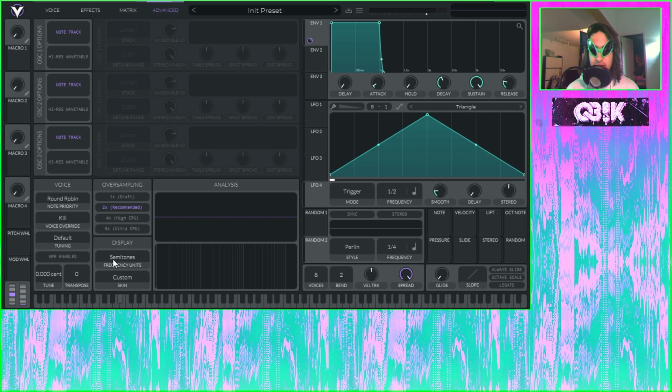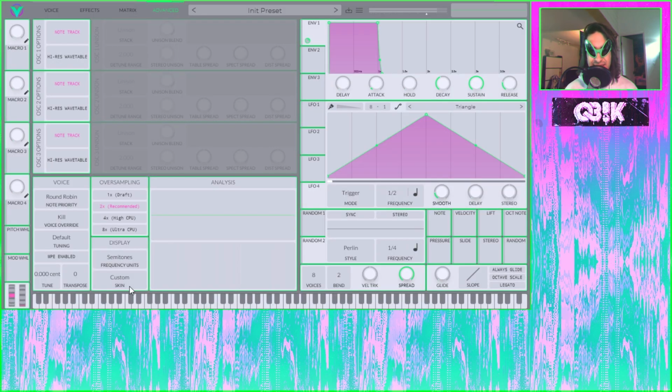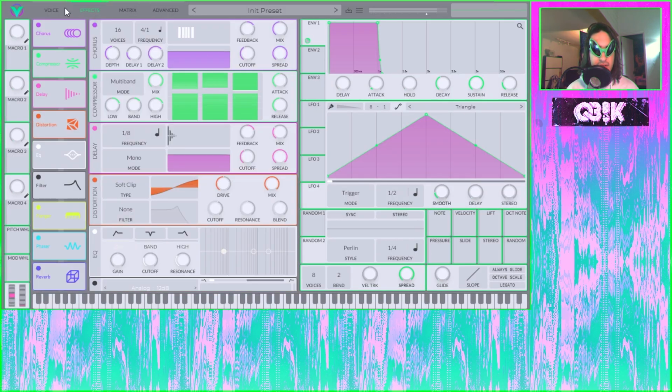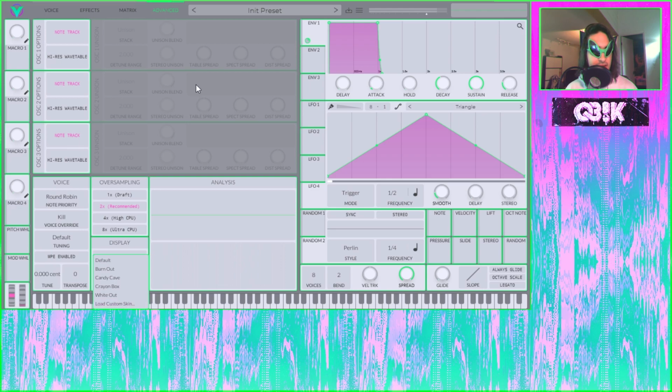And then you also have the ability to load a custom skin, which a prompt just popped up for me to select a skin, and I just selected mine, obviously. But you have the option to select any custom skins you've acquired on the internet.